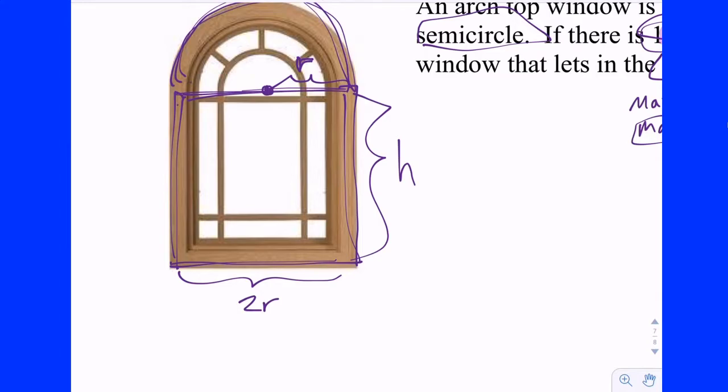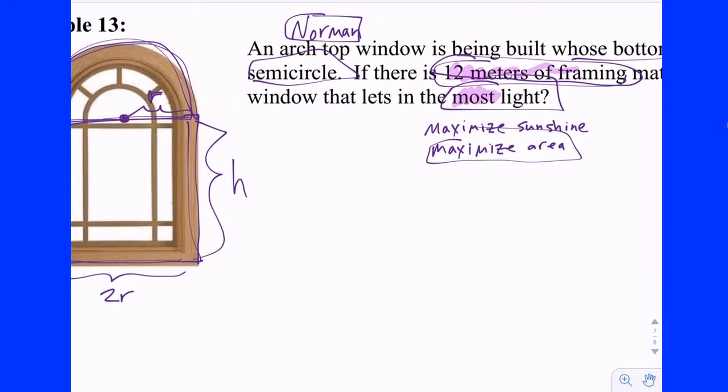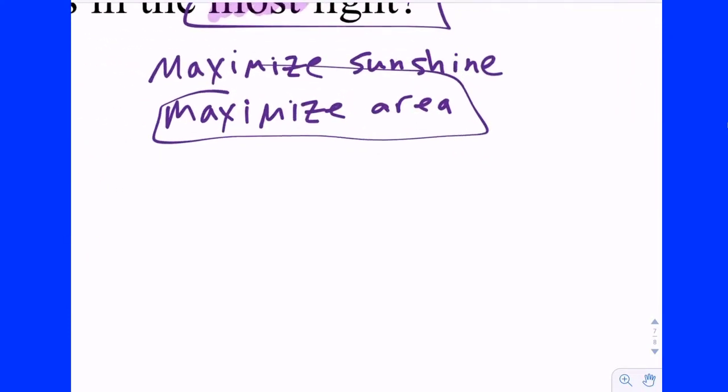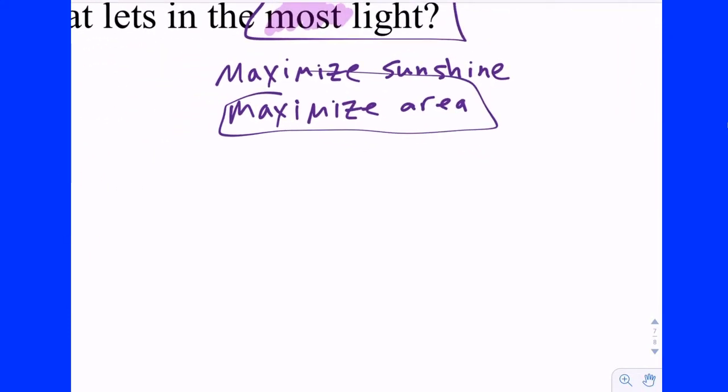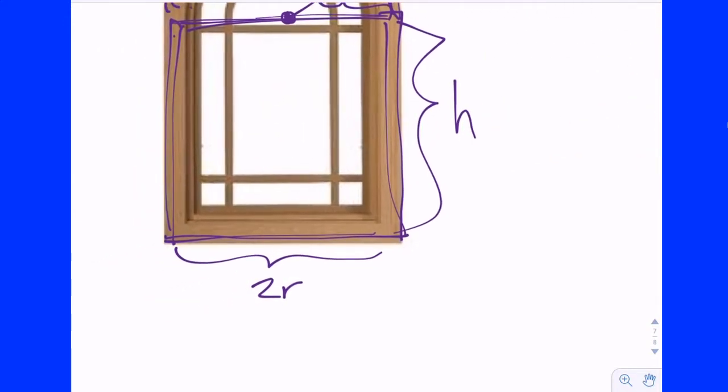However you set up the problem, your equations might look slightly different, but if you proceed with the correct math, you're going to get the same answer. It's just for ease of use along the way. All right, so now we need to go ahead and write our optimal equation. We're trying to maximize the area. So I'm going to call the area A, and really you can think of it as just the area of the two shapes combined.